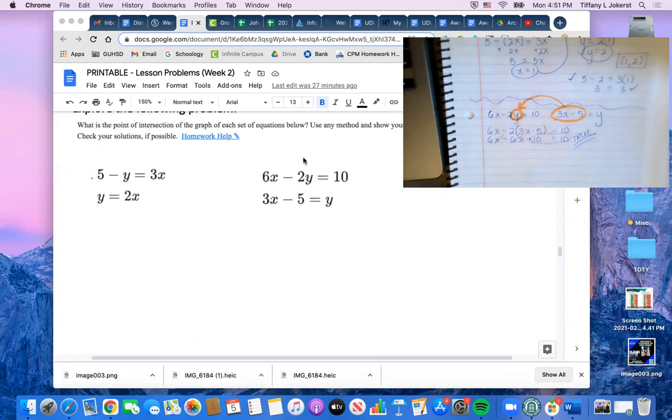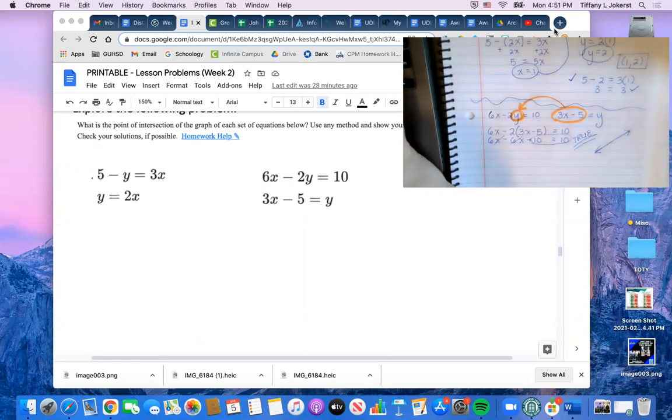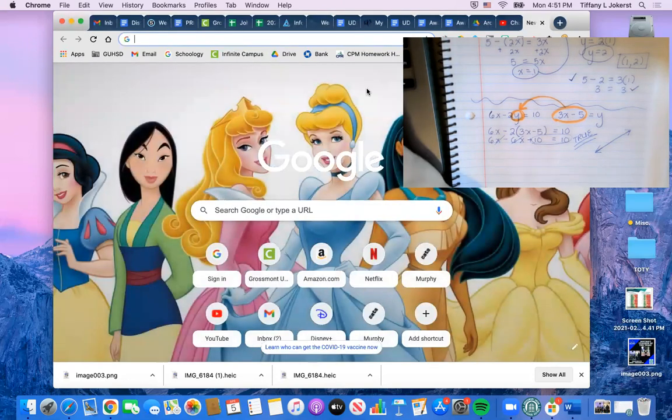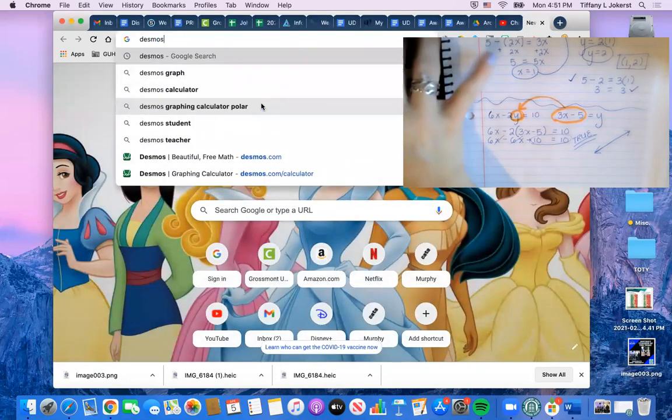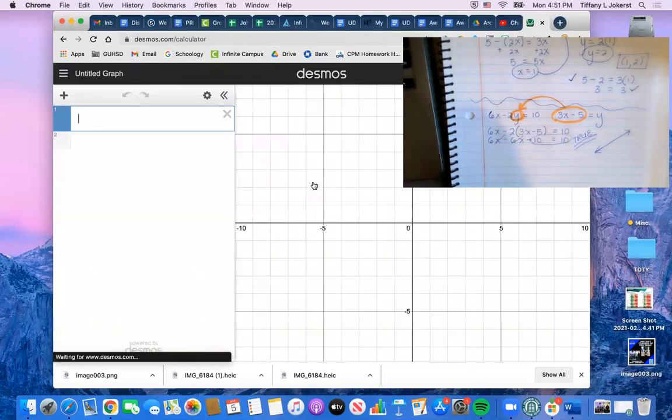Whenever we have that, what that means is this is true for every single x. These are the same line. These should be the exact same line. Let me double check. I'm going to actually put them into Desmos again. I just closed it down. I shouldn't have closed it down because I want to make sure that that's actually true. That means anything should work here.